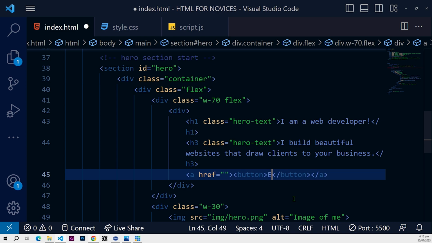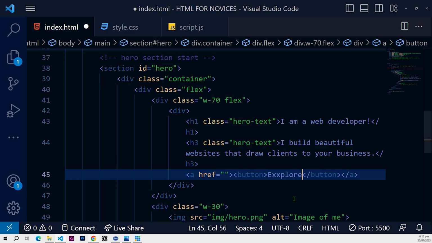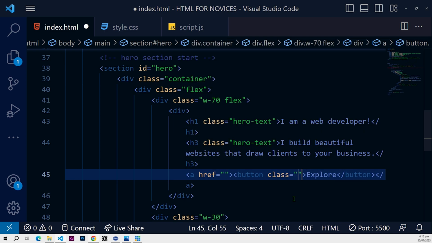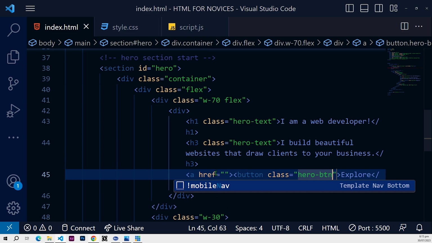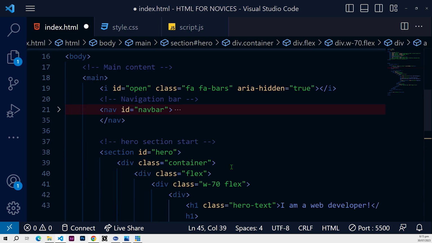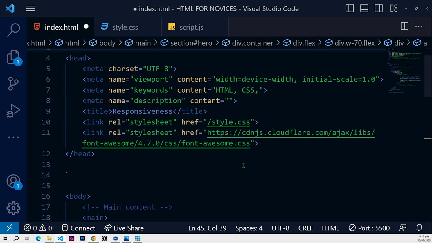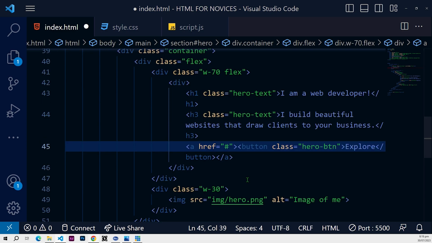So I can do explore here. And for the button, I want to give it a class of hero button. So hero btn is also good. And here I said for the nav links, I did services, right? So I also want to link the button to services.